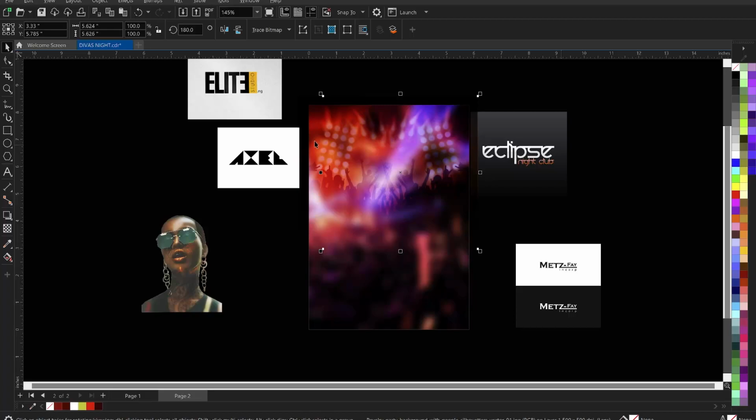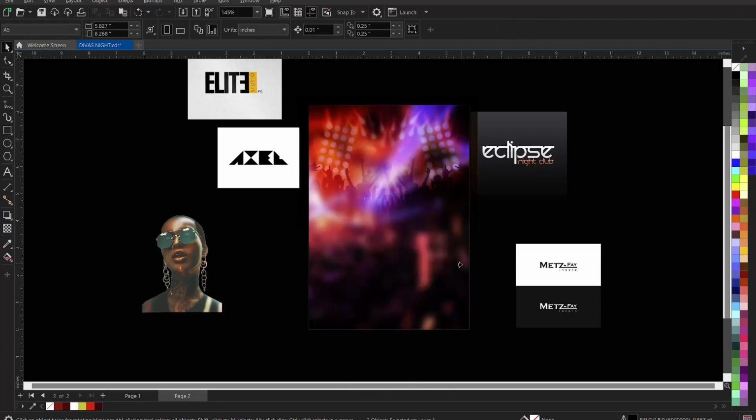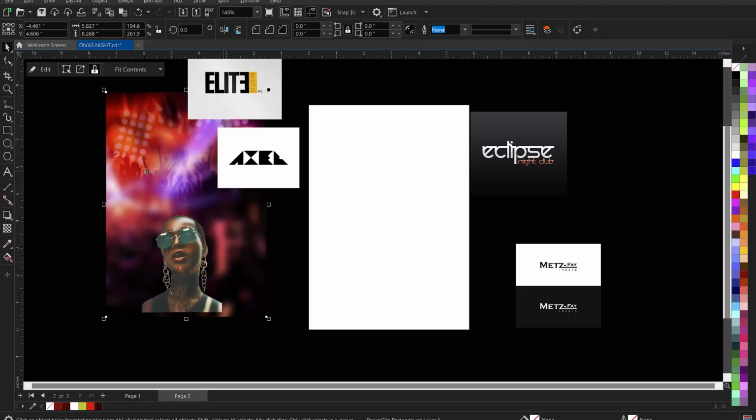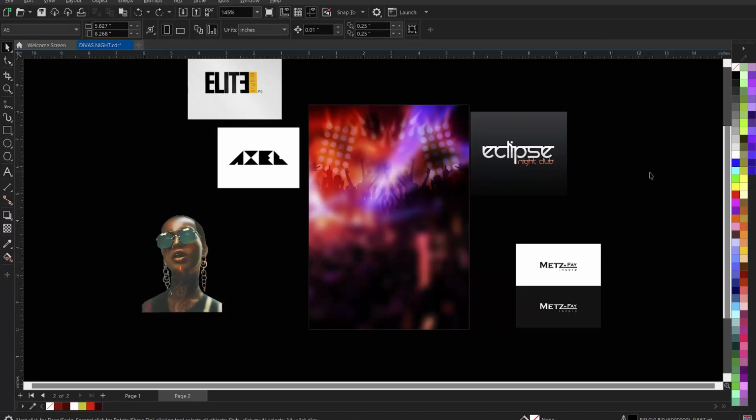Then we'll now click on the two of them. You click on one first, hold your shift key down, click on the second one, and then right click on them, and then come to power click. Then you power click it inside. You see what we have right now. All of them are together as one background. You carry it like this. You see that they are all together. That's the essence of power clicking it inside the container, right?